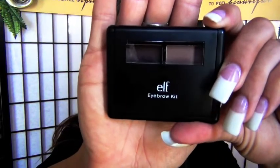Okay, now that I've outlined my eyebrow with my pencil, I'm gonna take my Duo Wax and Powder by e.l.f. and I'm just gonna take my little angled brush. I just use the brush that it comes with. You can use a different brush, no big deal. And I just dip it in the wax and then dip it in the powder. And using light, gentle strokes again, I'm just gonna fill it in.